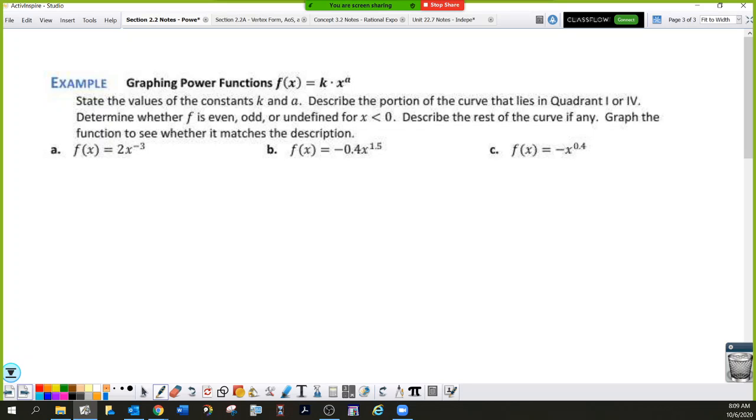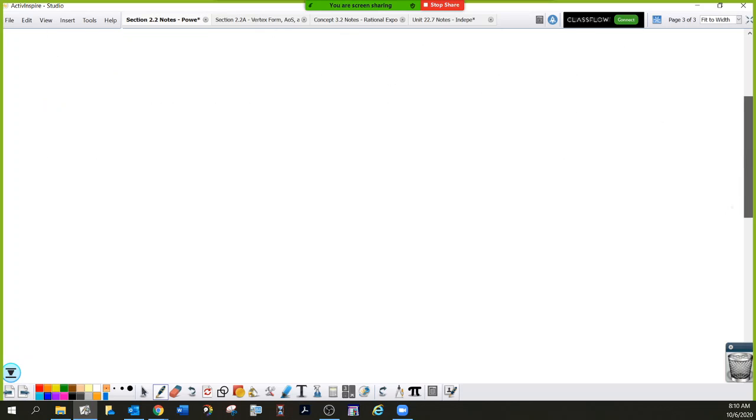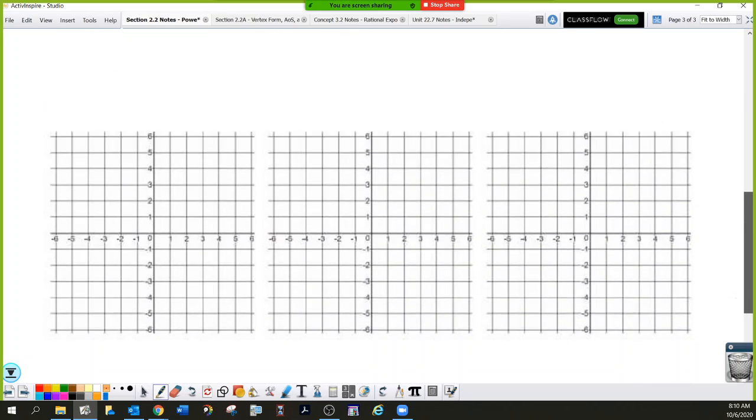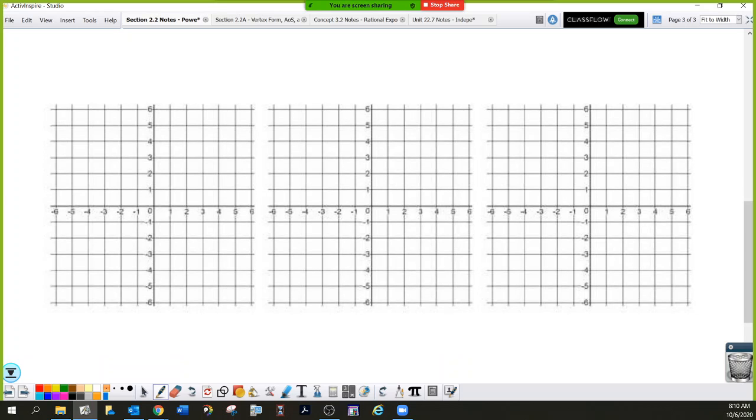So what we're going to do for this one is we're going to cheat a little bit because this is what I would expect you to do at home. Graph it on a graphing calculator first, and then give me all that description. No one's asking you to describe the graph before you graph it. You don't need to, okay? So go directly to the graph, and then we'll describe it. So this first one was f of x equals 2x to the negative 3.